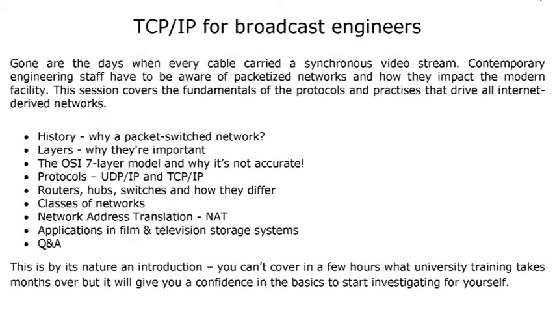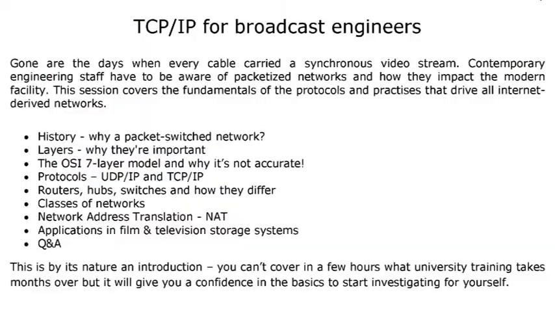Routers, hubs, switches, and how they differ and why it's important to know how they differ and what they're used for. Classes of networks. You might have heard about Class A, Class B, Class C subnets, and maybe you don't know what that's all about, but this will give you a little starter so you can go and fully investigate that. Network address translation, something that's very important, sort of arisen in the last 10 years, and why that's kind of saving the internet from address space overload.